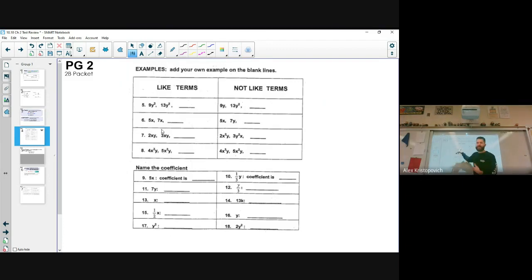This is going to have multiple different answers, so it's not exactly just one answer. So let's give it a try. So we have 9y squared. We have 13y squared. Well, I know that this next term should also be a y squared. I'm going to do negative 2y squared. And again, you can have plenty more answers. Your coefficient can change. But your variable must still be y squared. All right, let's go over here to a not like term section. Again, this is just an exercise. So here it says 9y, 13y squared. Notice that those are different. They have different powers. So just another instance, maybe 10x could be a not like term. Let's do 10y to the third, just to showcase that when our exponent changes on the variable, they are not like terms. So you're going to go through that whole thing.